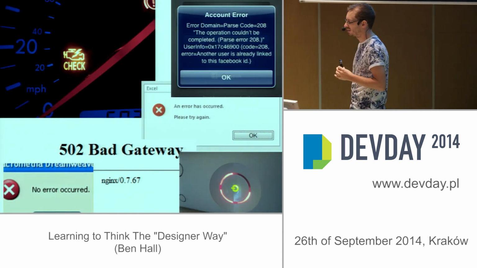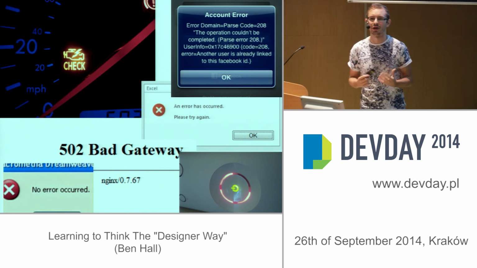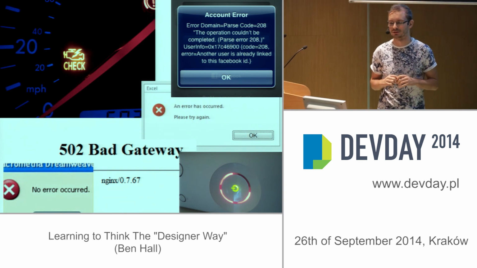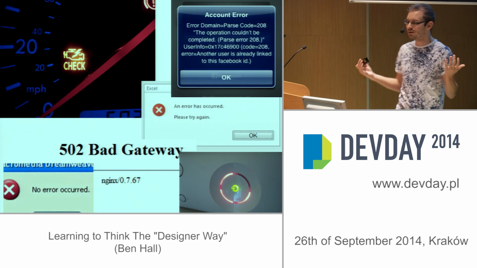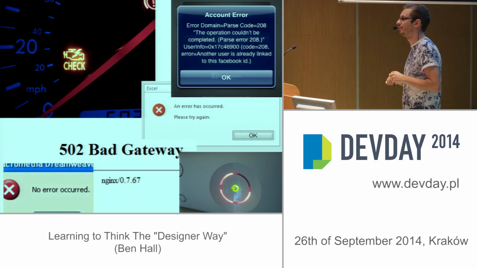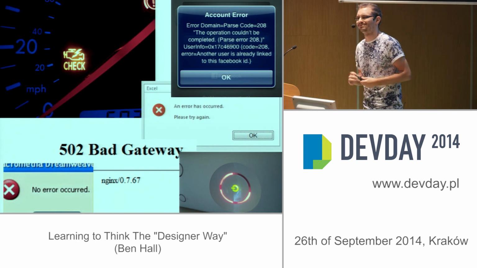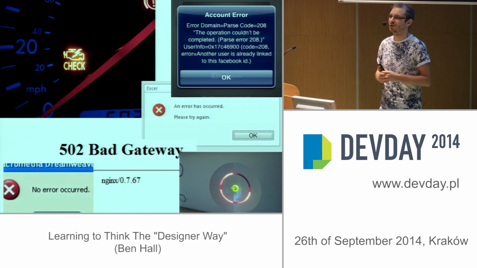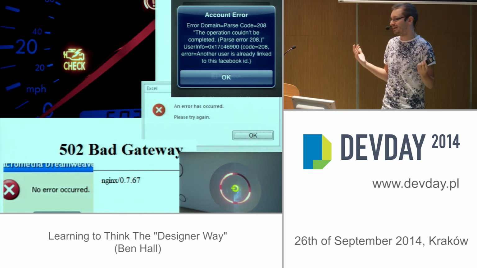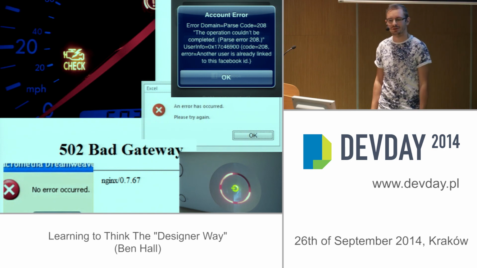And then when it comes to error messages, this is the worst time, and this is where we lose users completely. Like, why does the user need to know error 208? Does that really help them in any way? An error has occurred. Like, great, thanks. What can I do now? Like, click OK. Cool, excellent, good.